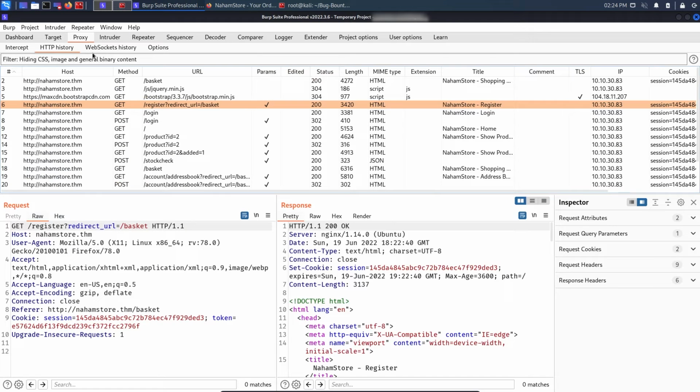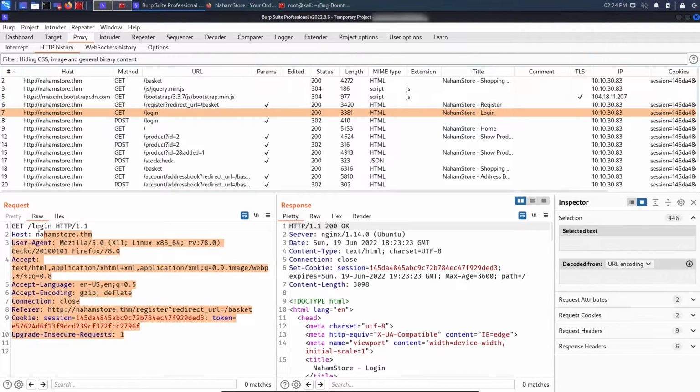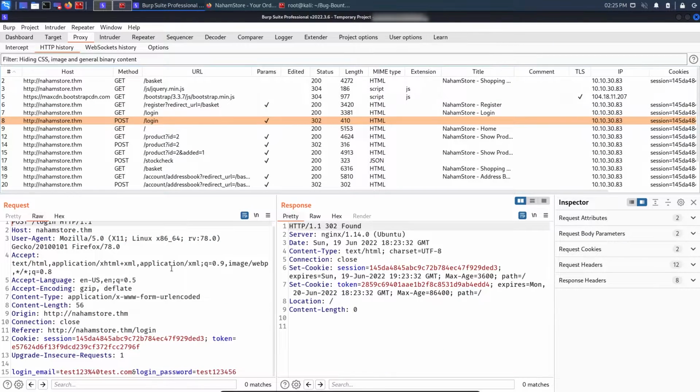So if I go into my HTTP history, I can see everywhere is Nahamstore, and I can see all of the requests. So let's analyze these requests manually. So the first place where I can try for SSRF is this one. I have sent this already to Repeater. Let's go to login, and I cannot see anything interesting on the login endpoint. Then the login POST parameters, I can see only two parameters, login_email and login_password.